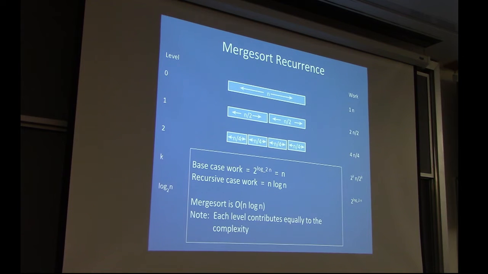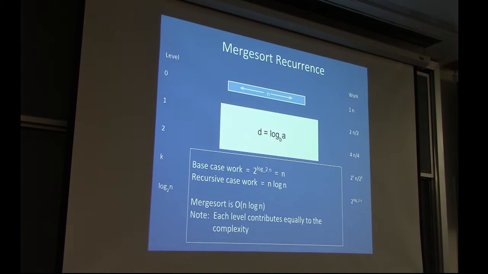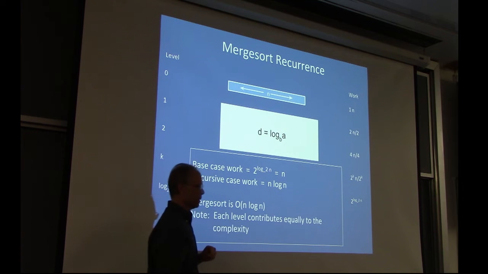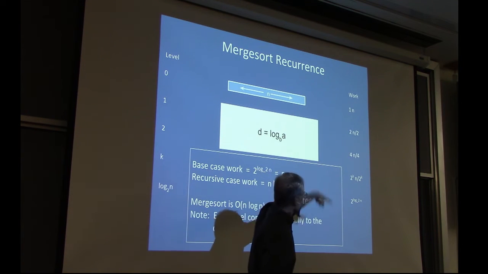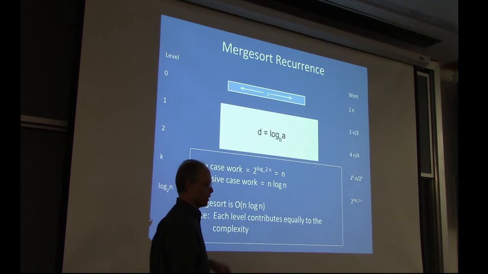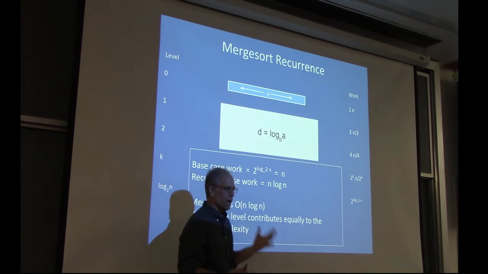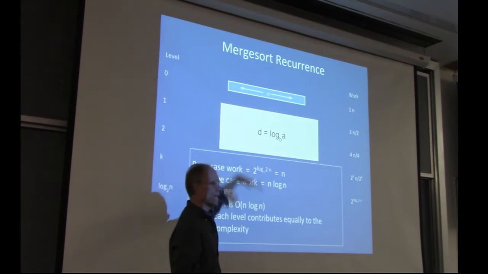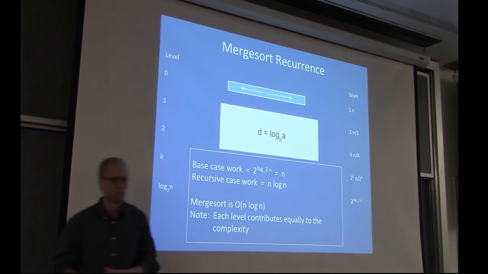Okay? Merge sort. Again, we added up everything. What's the A, the B, the D? I already did this. A is 2, B is 2, D is 1 for the O of n merge. So that's a situation where D is equal to log B of A. And in this case, every level contributes equally to the complexity. That's what we found. We were doing a linear amount of work on each level, and there were log n levels. And the master theorem in this case would say the answer is n log n. So when D and log B of A are tied, the answer is n to the D log n. The n to the D is the amount of work at each level. The log n is the number of levels. So that's where that case comes from.